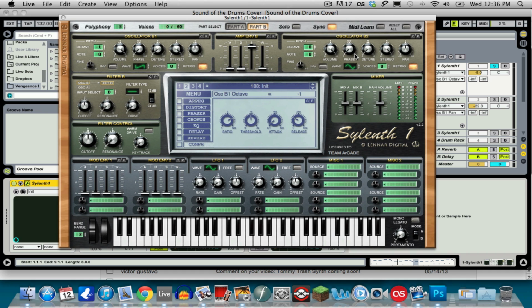In oscillator B2, it's going to be a noise wave. It's going to have 1 voice, and you're going to pull the volume pretty much all the way down here. Pull it to about 1. You should be good there. Alright. Now go back to part A.